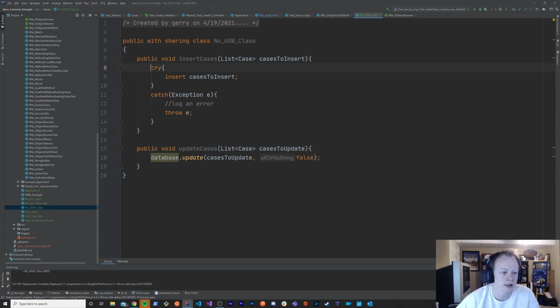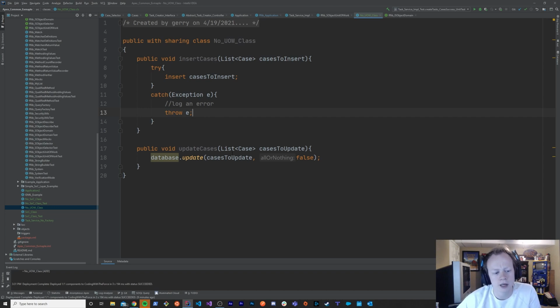And in the insert case method, we actually insert our case, and if something goes wrong here, we have a try catch to catch the error and potentially log an error if I had an error logging framework set up, and throw an exception.